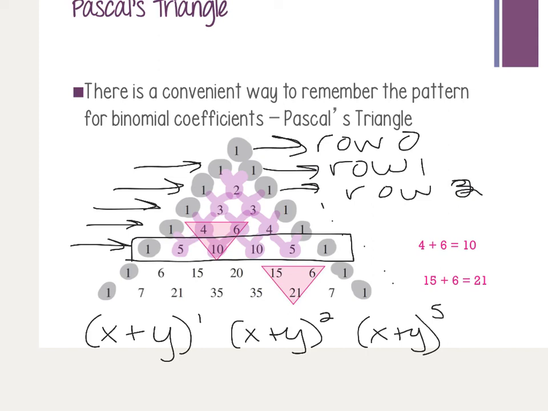Christian? Wait, is that for when we have something squared, we use a shortcut for the middle numbers too? So this is your coefficients. Yes. If I wanted to do x plus y to the 5th, the first thing I'm going to do is x to the 5, y to the 0, x to the 4th, y to the 1st, and work my way down. And then that line we left for coefficients gets filled with these numbers, the ones in the 5th row. So it's row 5, but it's the 6th level. You just put those numbers in? Yes, those are your coefficients.